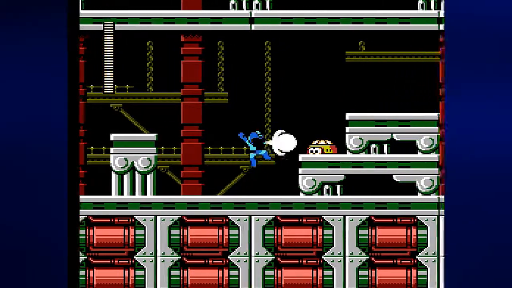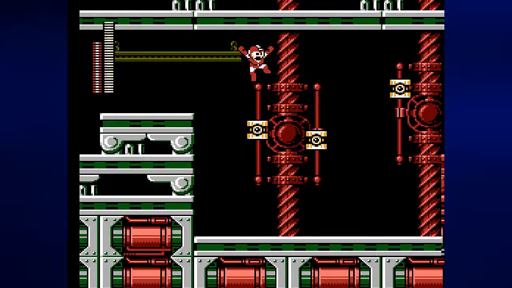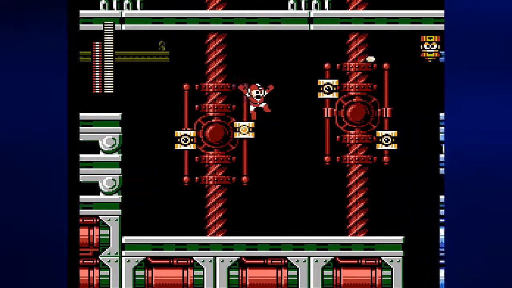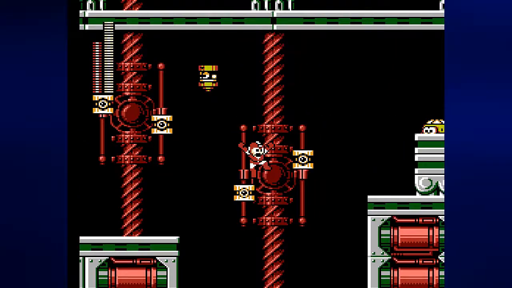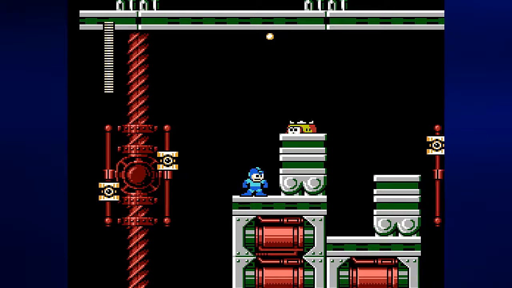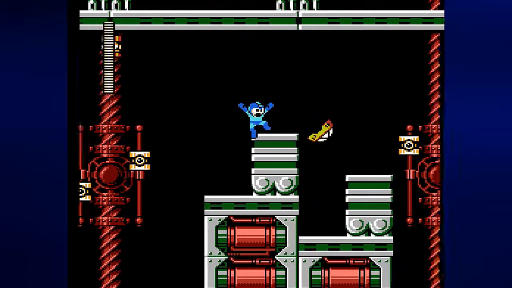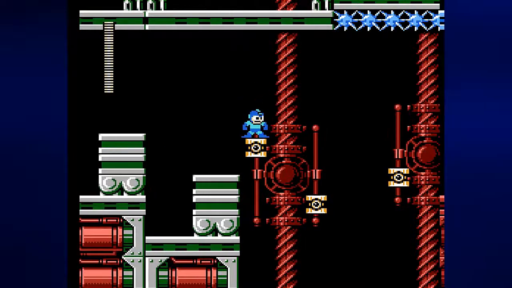Right, I need to switch to normal again. And just do the charge shot. Because you can't do a charge shot while you're on jet armor. I probably haven't mentioned that at all. But when in jet armor, you cannot do the charge shot. You can only do regular ones. So if you ever have to do a charge shot, unfortunately, you have to switch to other armors.